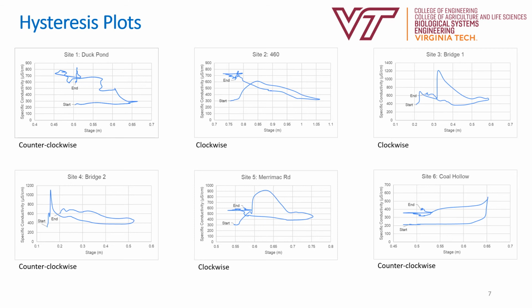Site 1 is also in an urban landscape, however, since it's below the duck pond, that could be influencing the conductivity levels at this site, since the pond could be storing salts and slowing transport, making it more complex. Then at the last site, we see a counterclockwise loop, which shows that conductivity concentration increases slowly compared to the discharge, indicating a distant source of solute, which makes sense for this site since it is surrounded by a forested landscape which can act as a buffer from the urban landscape and roads.